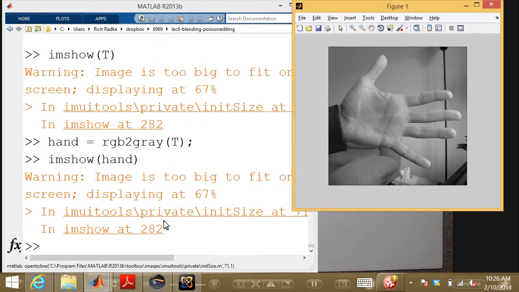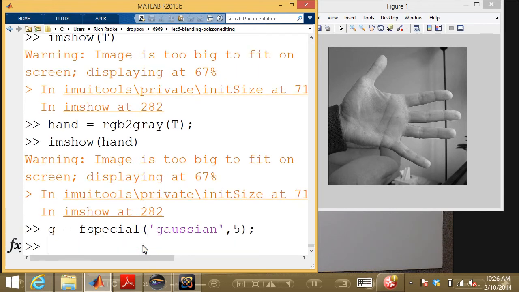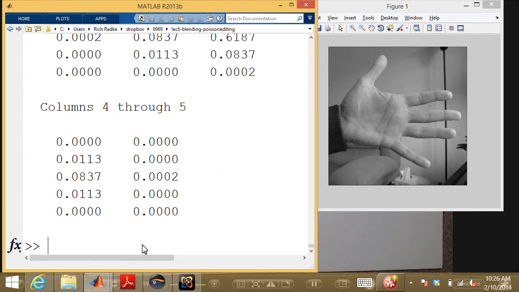And now what I could say is, okay, I need to make a Gaussian filter, and so I believe that I need to do that with fspecial Gaussian 5 by 5. Right? So here, what's the easiest way to do this?